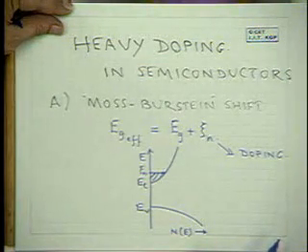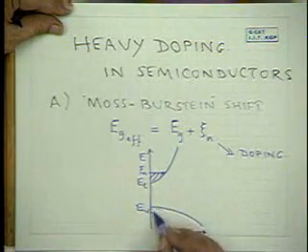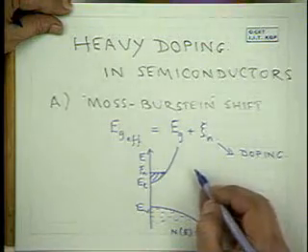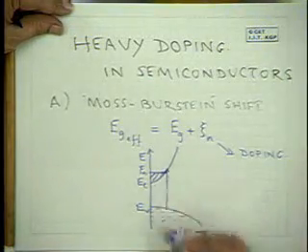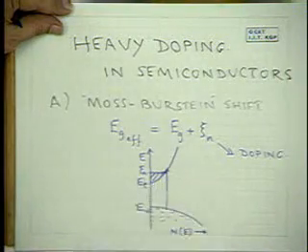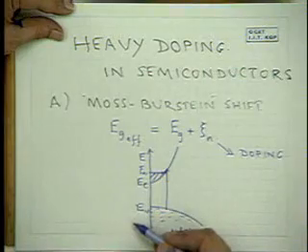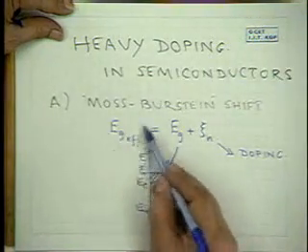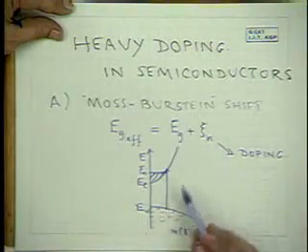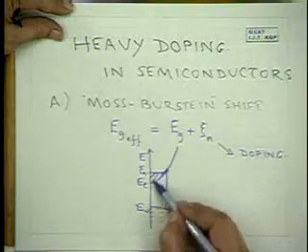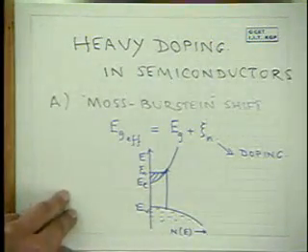As a result, when light is incident on the semiconductor, we have absorption possible between electrons occupying the valence band and empty levels, which are no longer at EC, but are placed at an energy xi n above EC. So what we measure is obviously EC plus xi n, and this effective increase in band gap as measured through optical absorption is called the Moss-Bernstein shift. And as you can see, the shift will be proportional to the doping. It will increase with doping. Let us look into this in a little more detail.